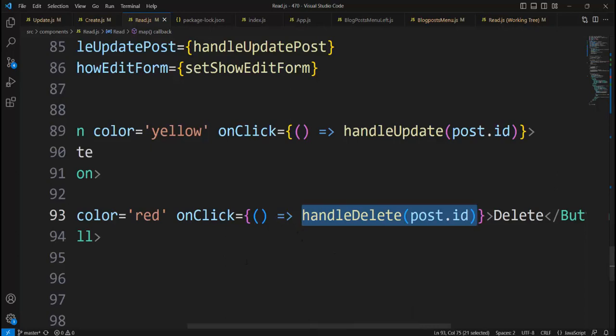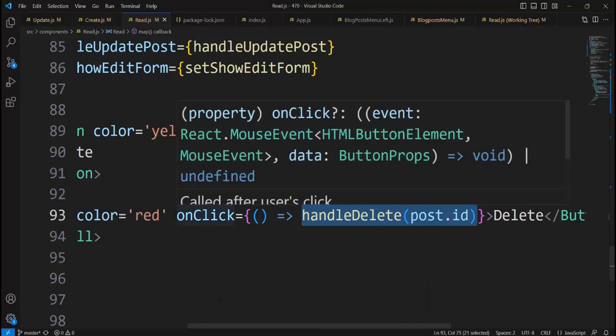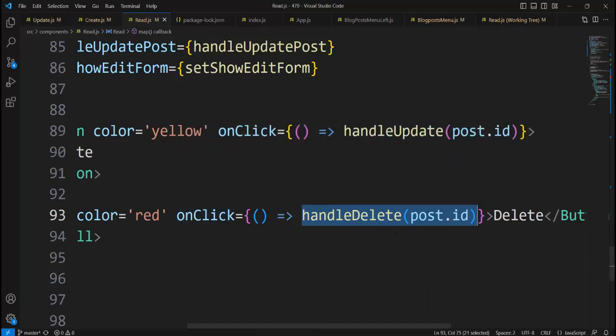We don't want that it happen, we need handle delete activate only when we press delete button. We write handle delete calling function in body of arrow function. On click equal arrow function, and the body of arrow function would be execute when we click on the button, would be execute calling function handle delete.